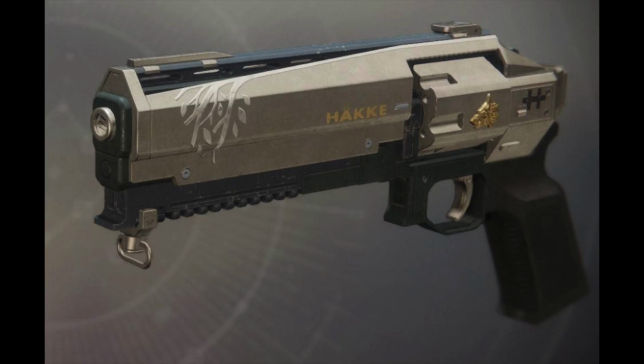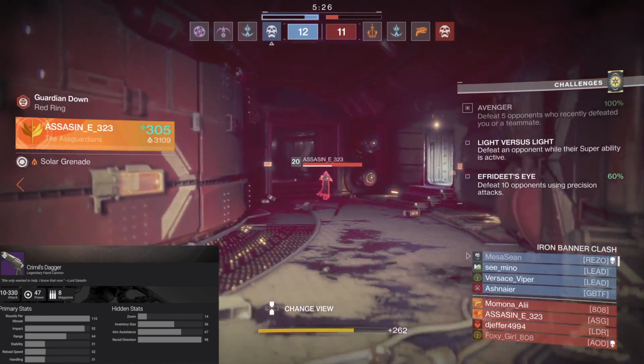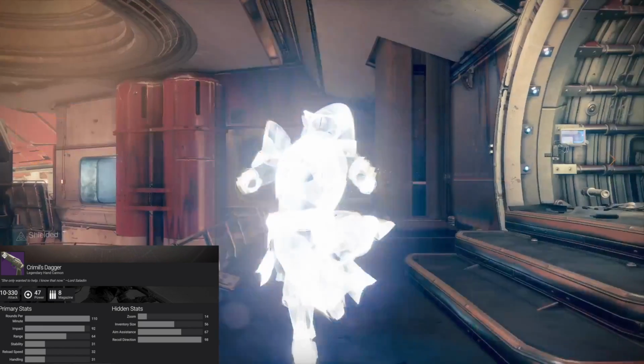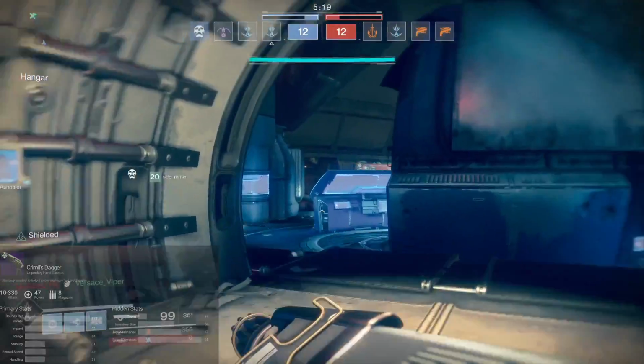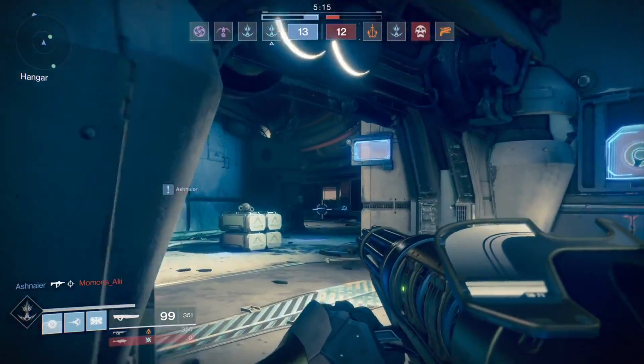Next up we have a hand cannon, and this one's called Primal's Dagger. Now, in terms of impact and rounds per minute, it's going to be 110. What is that like? That's going to be very high impact, slow rate of fire, and obviously slow reload. It's going to be like the Future War Cult hand cannon. And the Future War Cult hand cannon I love because it hits really hard, but it has Outlaw on it.